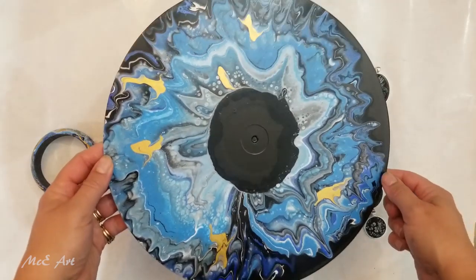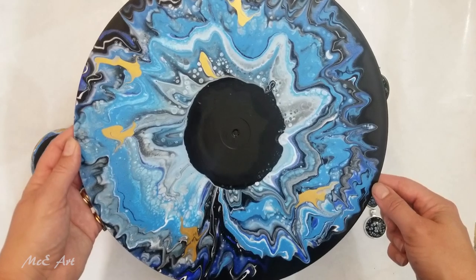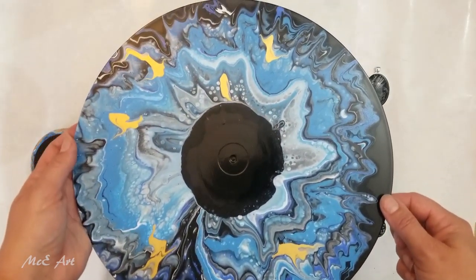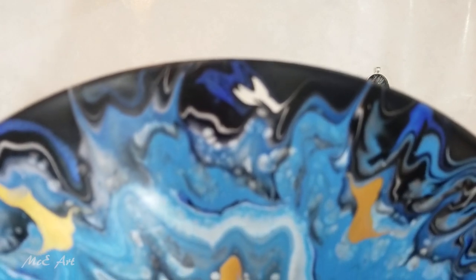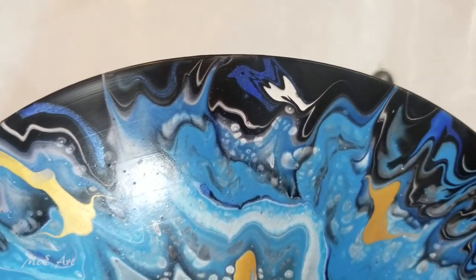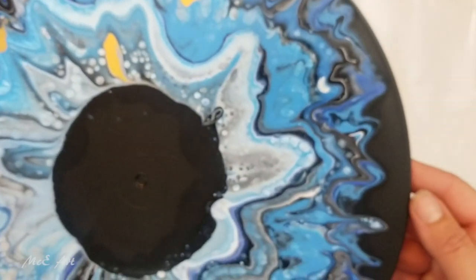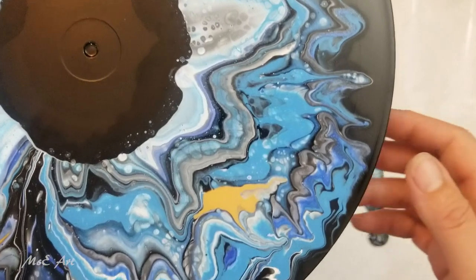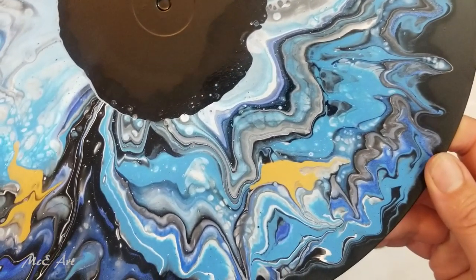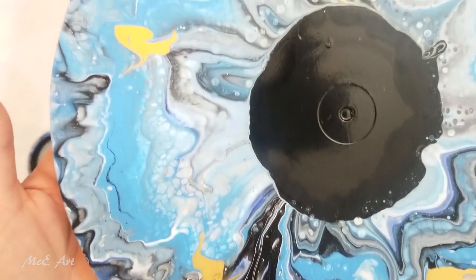I like it — I like it a lot! We've got all sorts of things happening in here. I've even just spotted a little blue bird — can you see my little blue bird? How cute is that! It will look fantastic with gold hands, I reckon, or even white or silver.